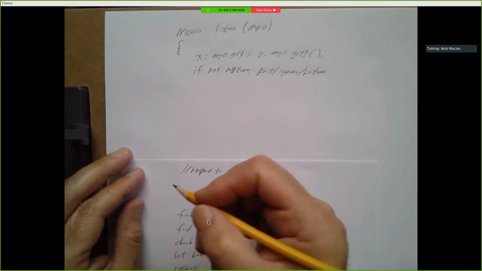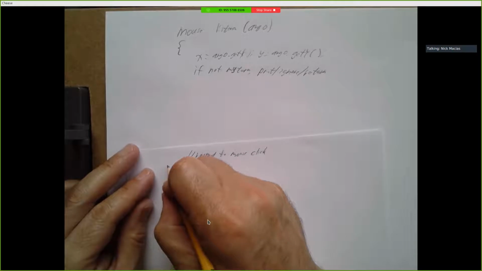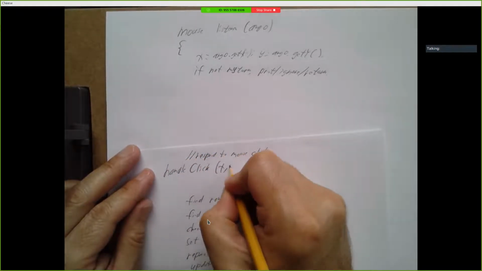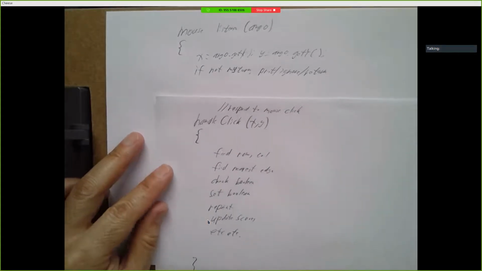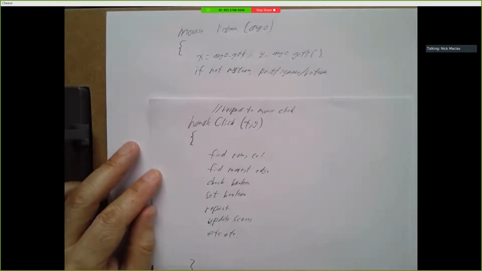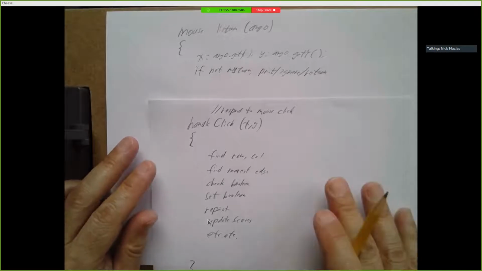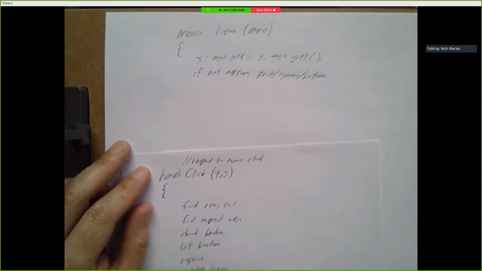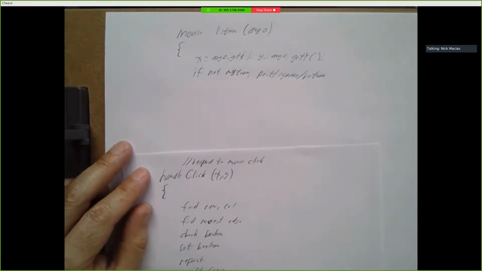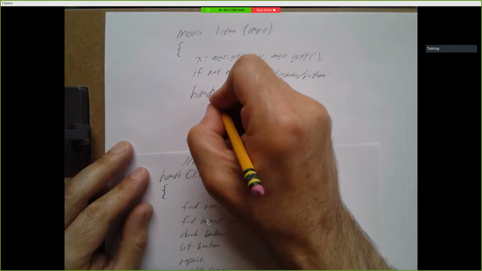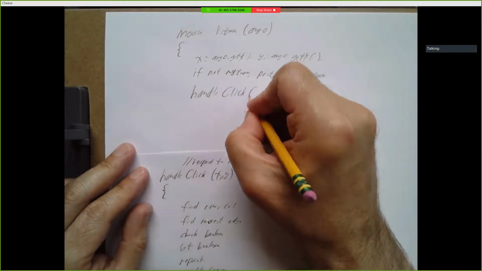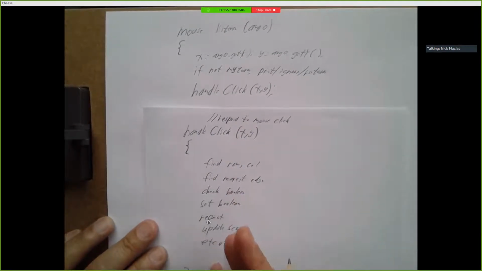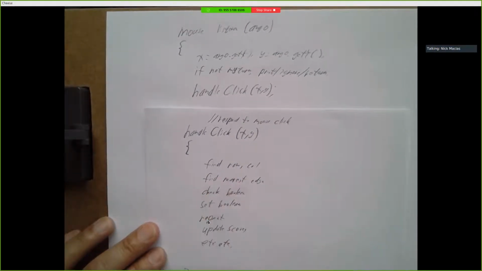Okay, so here's what you do. Move all of this stuff into a separate method. So handle click x comma y, for example. Now your mouse listener says, okay, if it's not my turn, just get out of here. Find the XY coordinates. Call my handle click code. So do all of this stuff that you're already doing in this separate method.